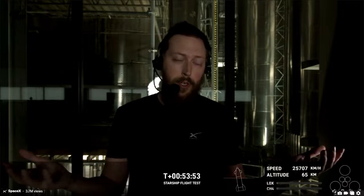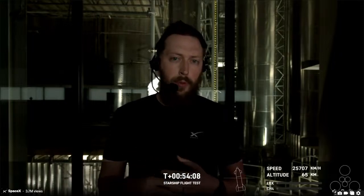They're not ablative like you would see on something like Dragon, which uses an ablative in the capsule shape. So they are these tiles that are made to be reusable. So any data we're getting on the actual temperatures it was seeing during heating, all of that is hugely valuable. Where Starship is really unique is, and Kate and Shiv have talked about it a couple of times, once we're through this hypersonic section and we get down to the subsonic. And that's where we really learned a lot and proved that Starship's basic shape could work.